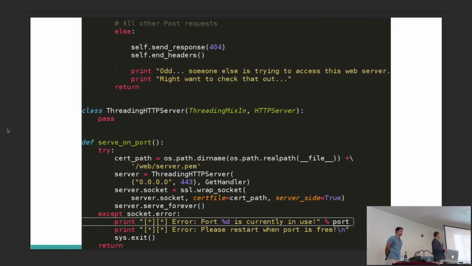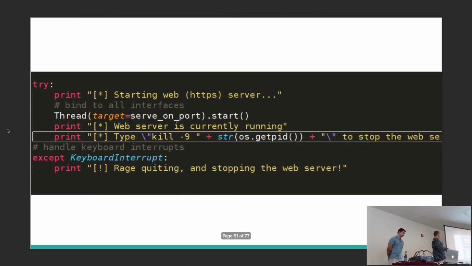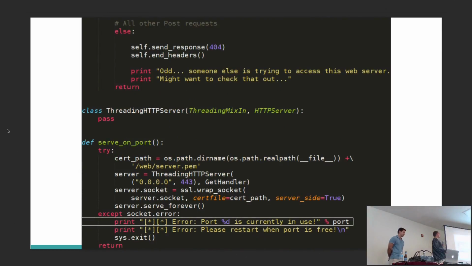If it's sent to a different URI but it's still a POST request, we again say, hey, this is odd, you should look into this, or just be alerted that someone's trying to investigate your system. Something a little weird is going on. Finally, it's all just essentially a web server. Right here, we're providing a certificate to help ensure that our communications are secure, so it's all talking over HTTPS.